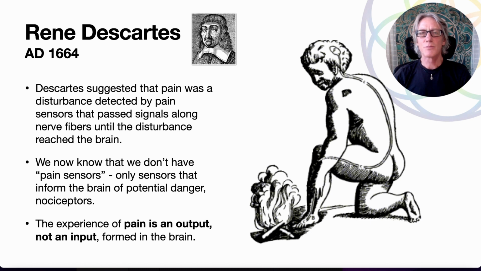So they sense possible problems, and then you get a bunch of these signals going up to the spinal cord, and the decision to produce pain is made in the brain. It's based on many inputs from the limbic system and many inputs from the peripheral nociceptors, a summation of all these inputs, and then the brain decides to give you a knock on the door, saying, hey, there's a problem here, you've got to check it out. I'm going to give you some pain so that you do something about it. A protective instinct.